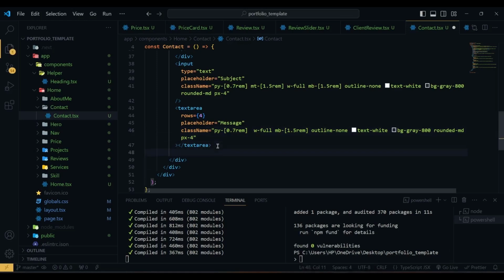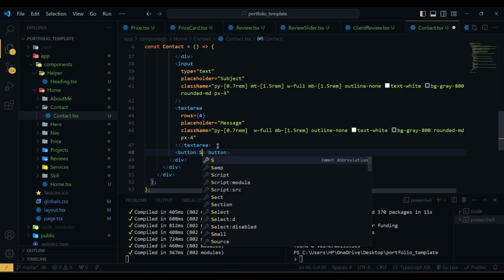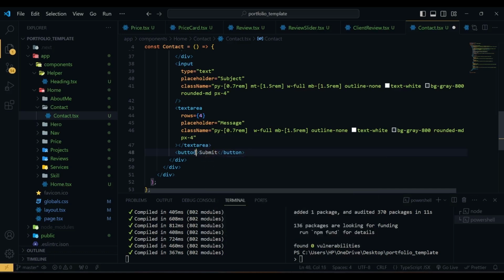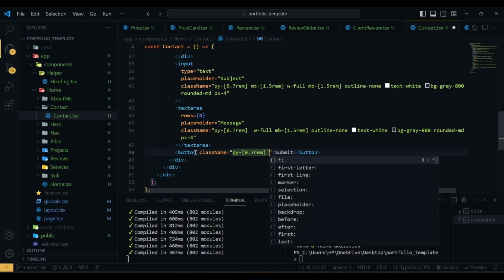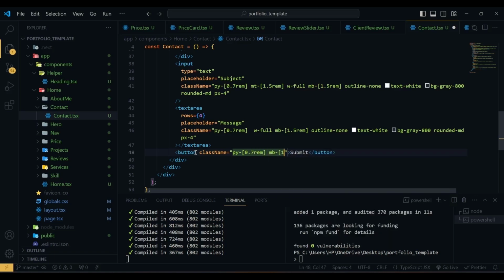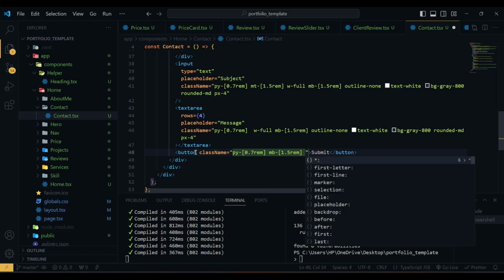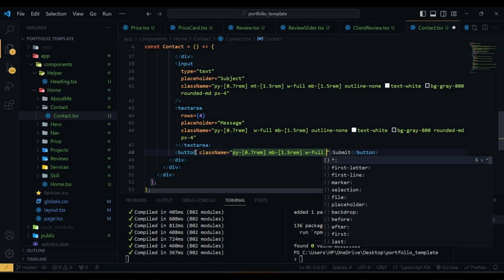Then after this text area, we have a button of submit, and the class name will be py of 0.7 rem. Margin bottom will be 1.5 rem. Width will be full. Outline will be none.